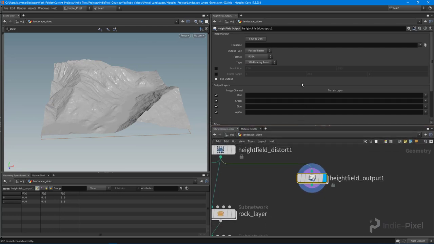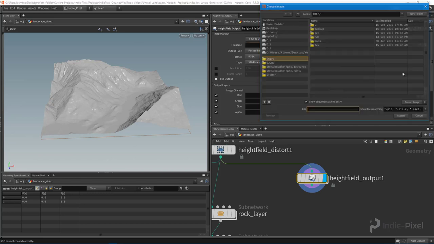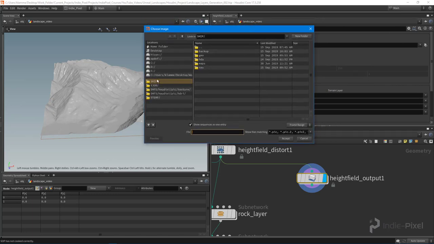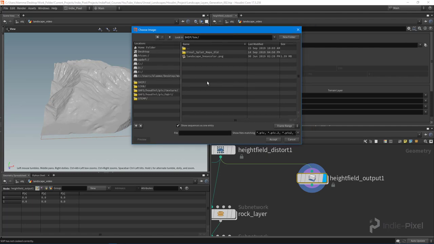And what we want to do, first things first, is to determine where we're going to save our height map to. So I'm just going to hit this little file button here. And we just need to make sure that we have this hooked up to our project. So you can either click the hip or dollar job. So I want to save this into my text folder, or for texture. It's a good place to put it. Obviously, you can put it anywhere you like.